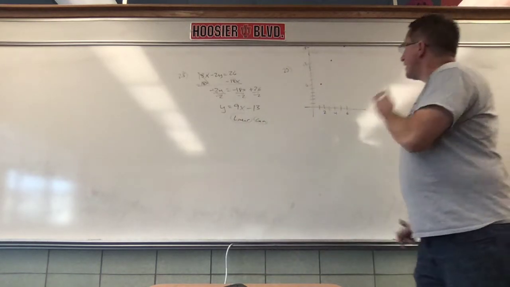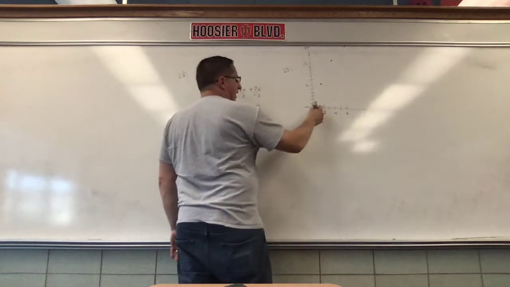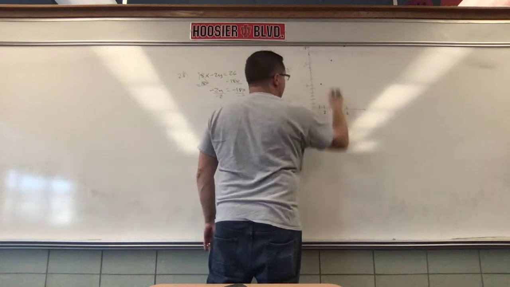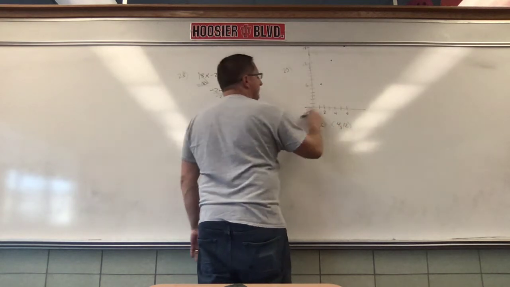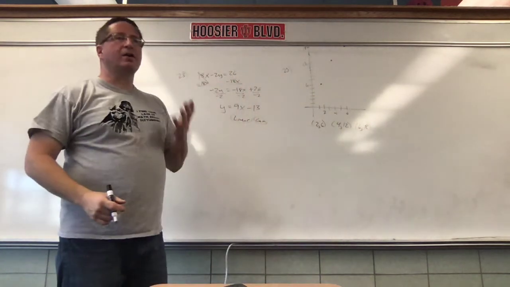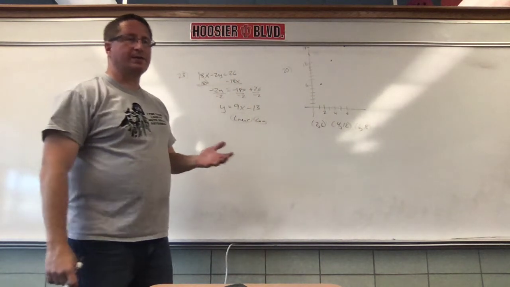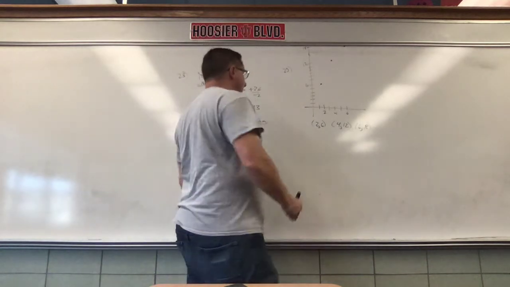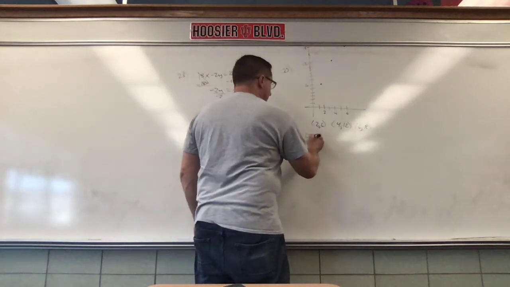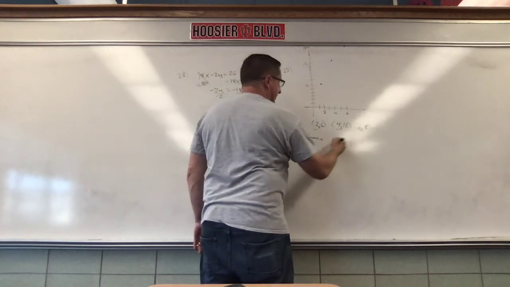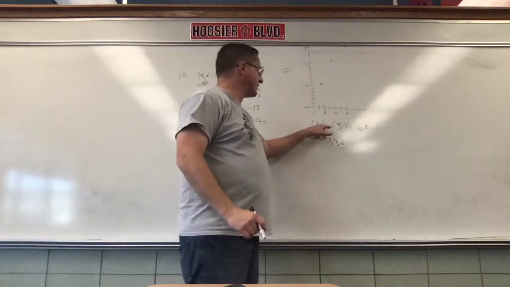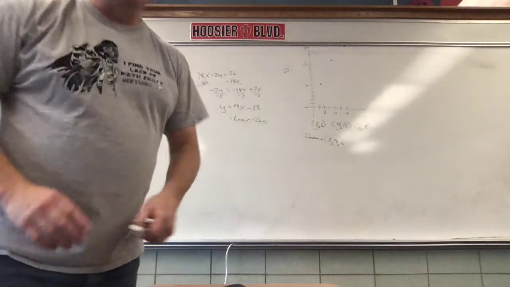All right, so it might be easier if I actually list these off. We have the point 2, 6, and then we have the point 4, 12, and the point 6, 18. The domain are simply the x values. I think we talked about that in the last section. Is that what they're asking? Domain and range is the domain. So the domain is simply the numbers 2, 4, and 6. And that's it. If they asked you for the range, it would have been 6, 12, and 18. But they didn't ask us that.